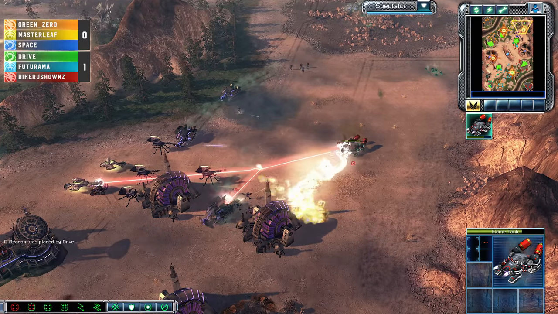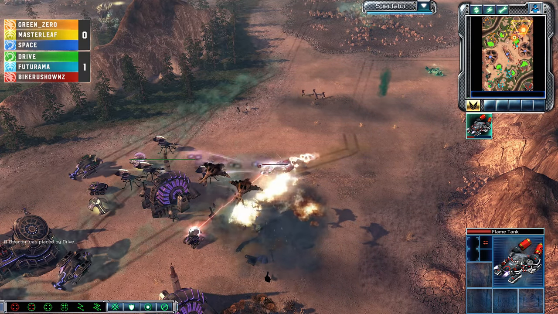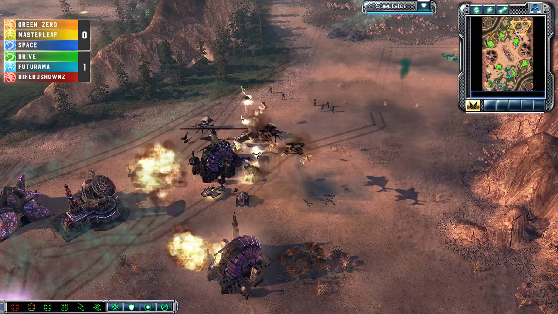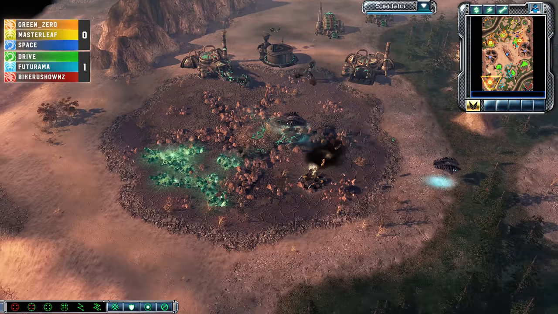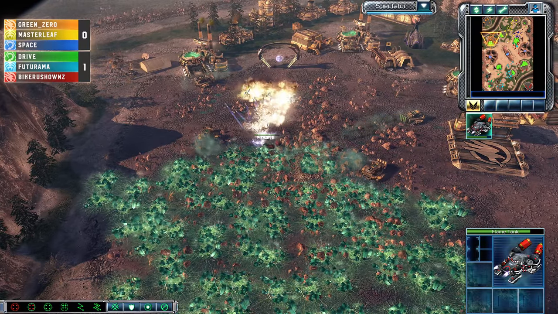This flame tank continuing to burn down more and more of the infrastructure of Space, getting all the way up to double vent before going down. It looks like it will almost get another power plant. I can't believe how much damage he got on that power plant before finally going down with all of those forces attacking him. Looks like these lightning, oh no, this is another flame tank.